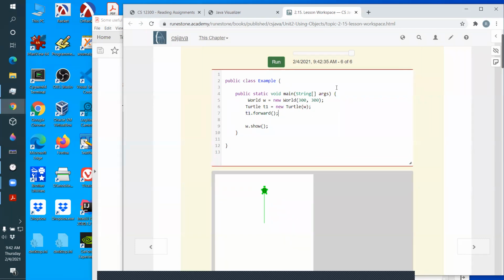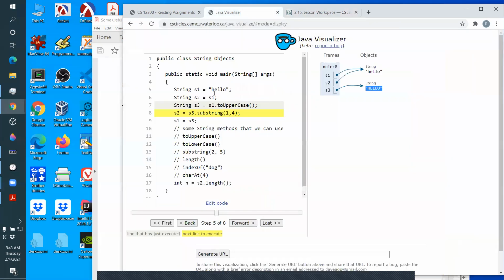Okay, so we have two kinds of methods: methods that change an object, and methods that return an answer to a question or just give you a result of an operation. This could have been designed by Java to make the letters turn themselves uppercase, but Java decided not to do it that way with strings. They said when you call toUpperCase, you get back an answer, and the answer is where the uppercase letters are.